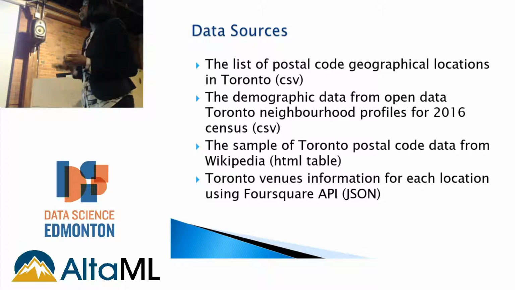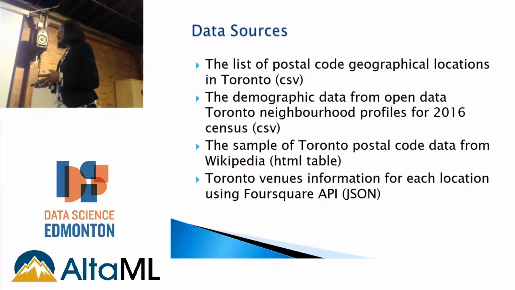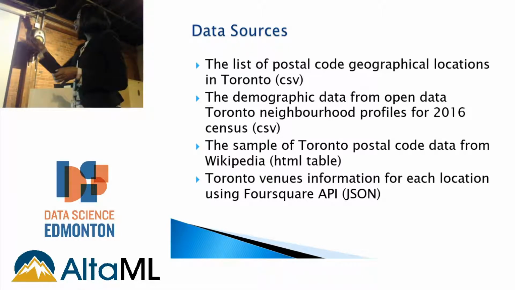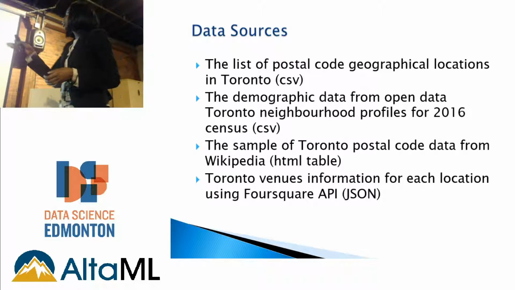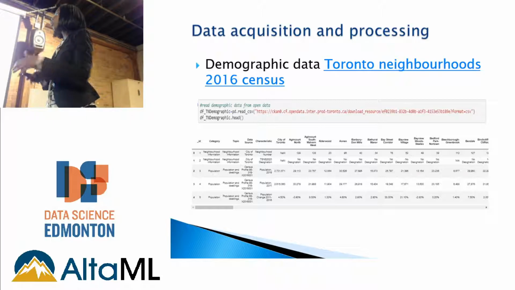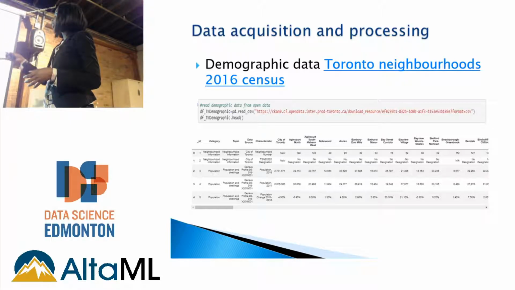So here's a sample of the data that I obtained from Open Data Toronto for the 2016 census. And you can see here, number 1, there are columns for each neighborhood. For example, Annex is one of the neighborhoods. And then we have additional information such as the City of Toronto, ID, category, which we don't need in this case. And there are about 2,400 variables for each neighborhood, but we only need 4.